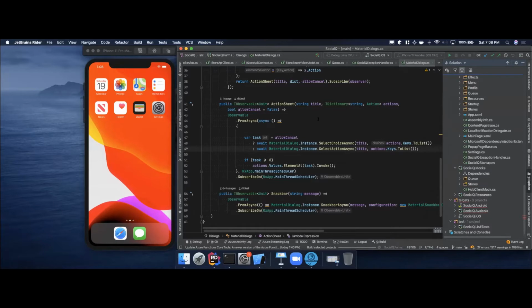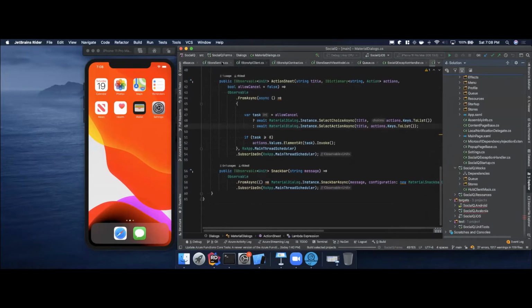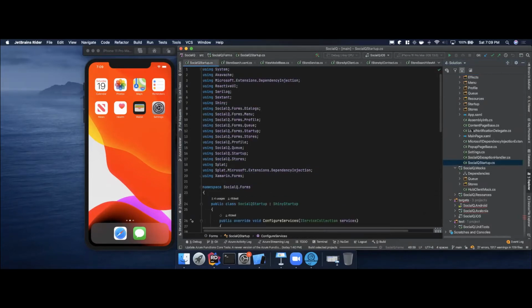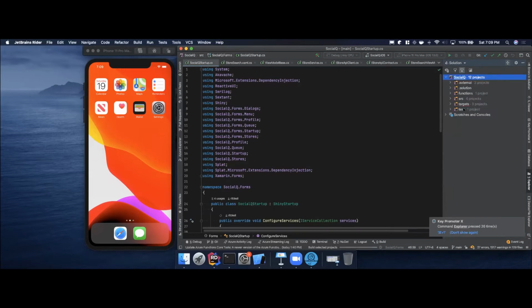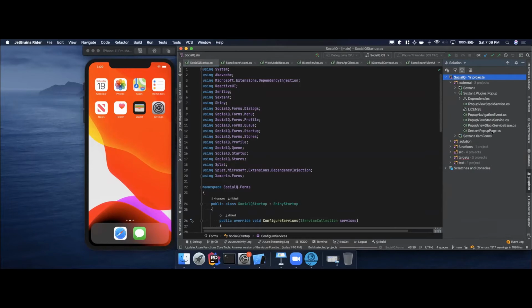Okay, good. All right, so let's just go ahead and jump in and just talk about the realities of this application, right? So it's a Xamarin application, but before we get too far deep into those weeds, let's kind of walk through some of the bits. I actually brought Sextant in as a Git submodule so that I can create a feature that's going to probably ship in the next week or so, which is RG plugin pop-up support. But more importantly, we've got some Azure functions in here where we're going to do some queue storing and some other things. And I think we're going to kind of start our journey there.